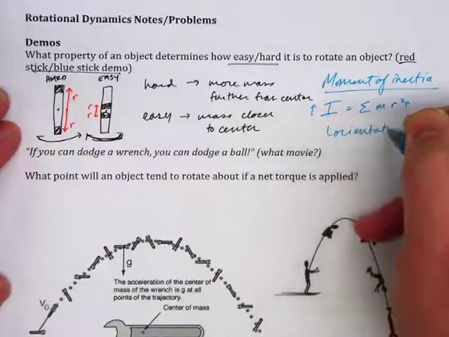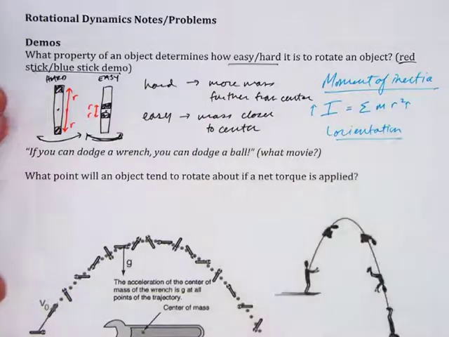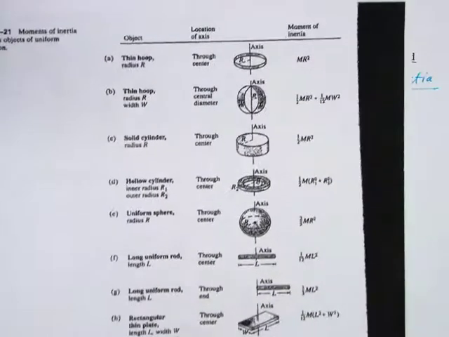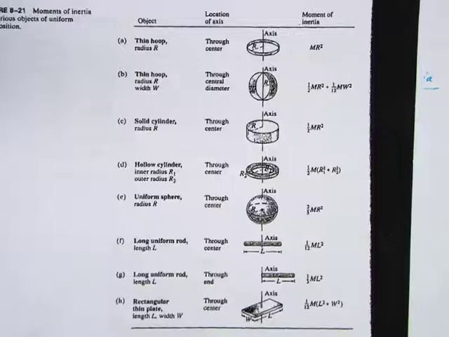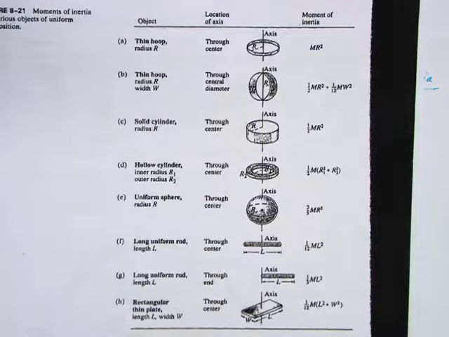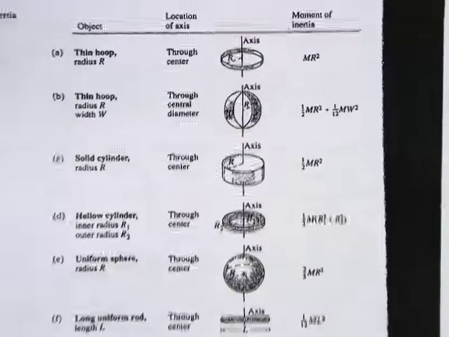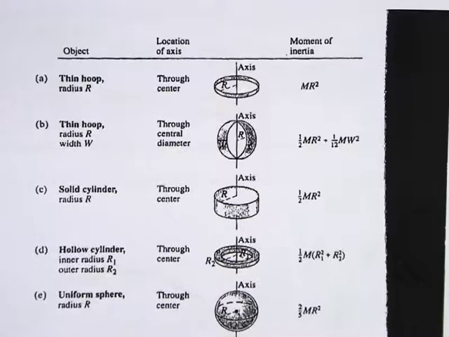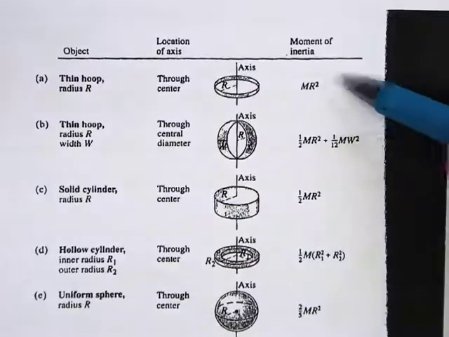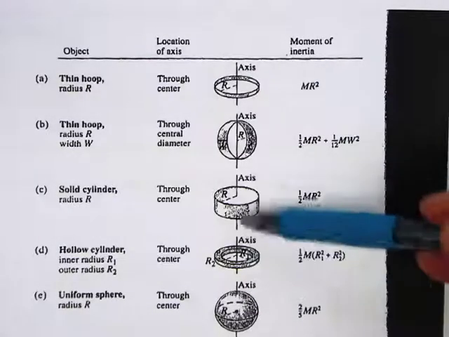So you don't have to memorize how to calculate moments of inertia. You will typically be given the size and shape of an object, and you'll have to figure out how to find I off of some table or some given quantity. So what I'll post is a chart like this, and I'll zoom in a little bit, it's kind of hard to read. Different mass distributions will have different moments of inertia depending upon how their mass is distributed.